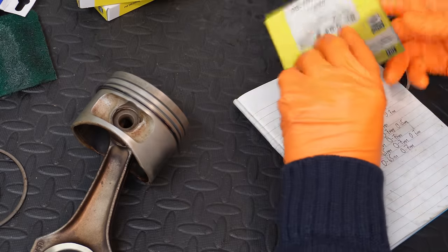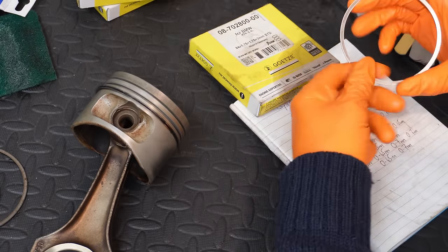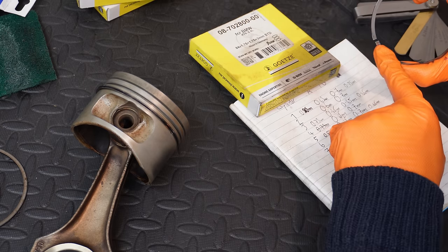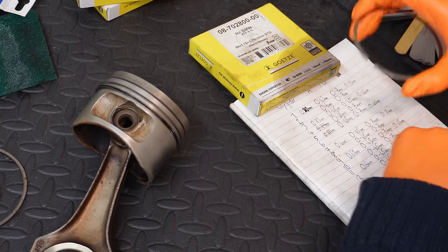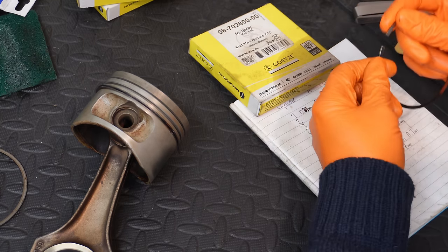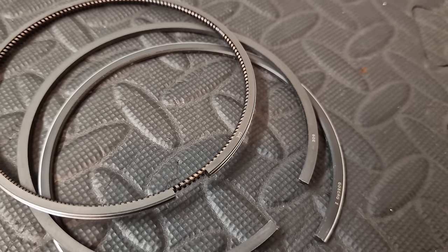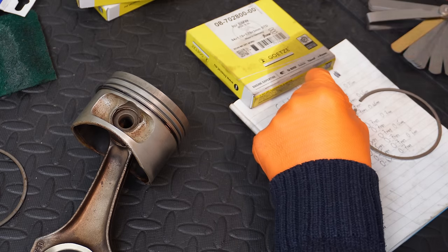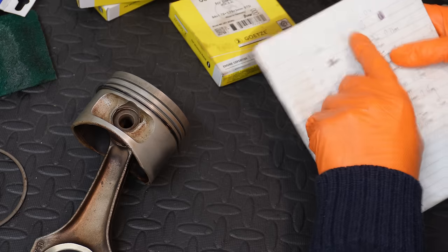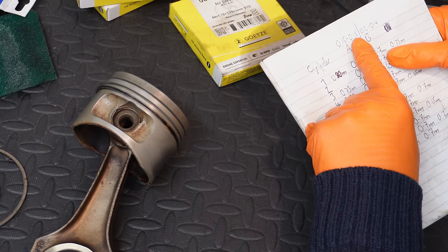But it does differ in terms of the ring gap, or the end ring clearance. To those of you not initiated, ring gap is the gap that remains between the two tips here when the ring is inserted and compressed inside the cylinder itself. And you can measure your ring gap, because ring gap is quite important, with a regular profile gauge like this. Now there is an allowable range with all engines, and the allowable range on the M70 is written here at the top: 0.15 of a millimeter to 0.35 of a millimeter.